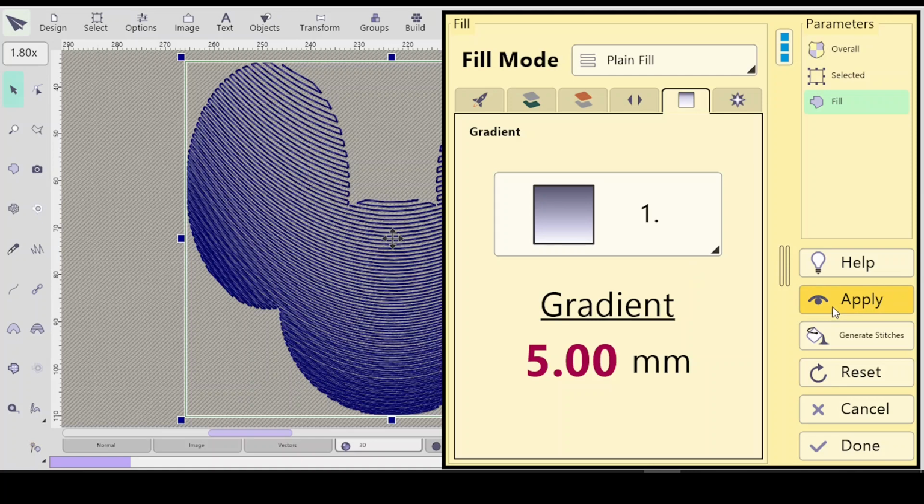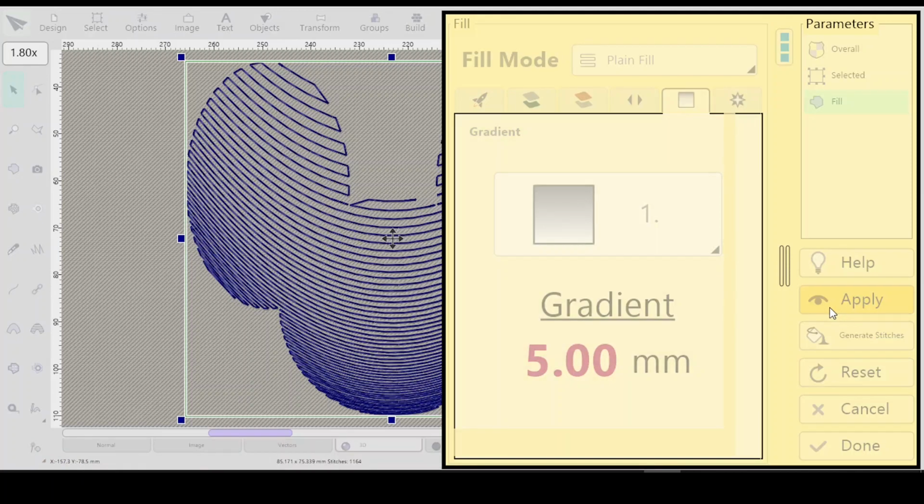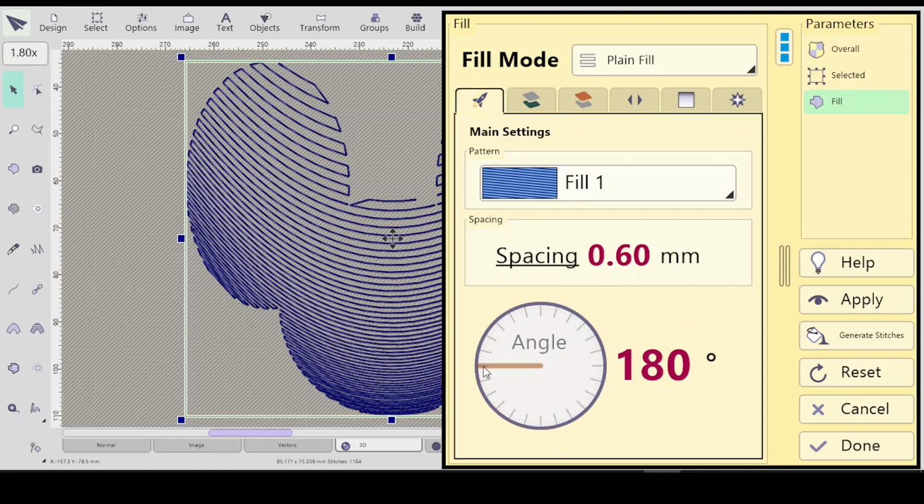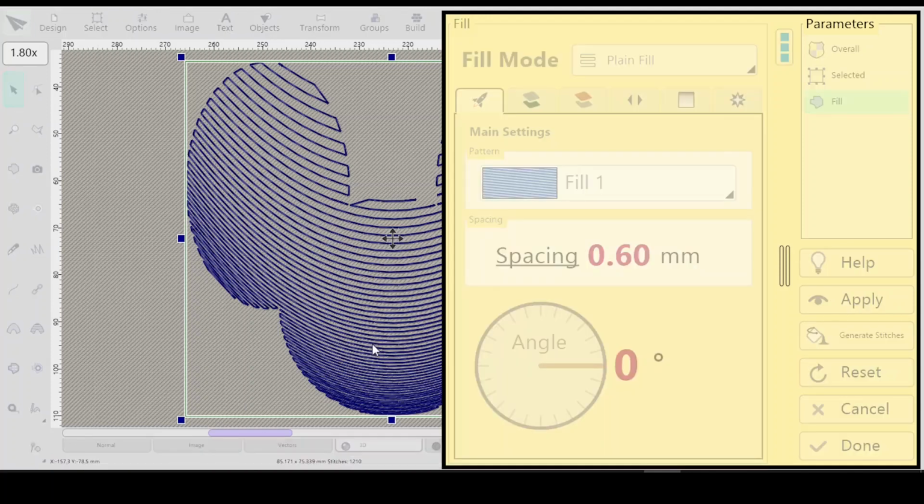Okay. But normally, if I wanted, say, this denser part to be at the top, I would come over here and this would be set at 0. So this angle, if I hit apply, I should have moved this over more.